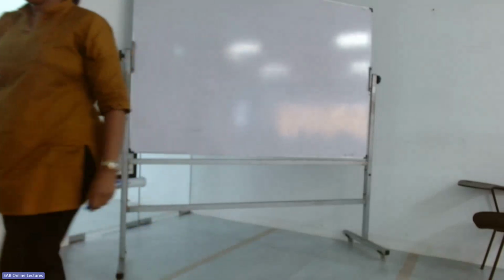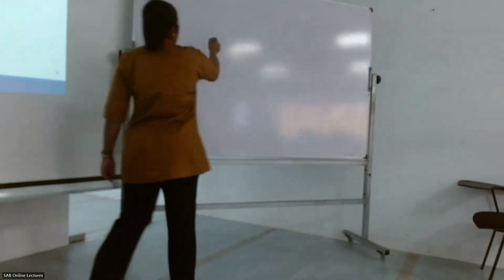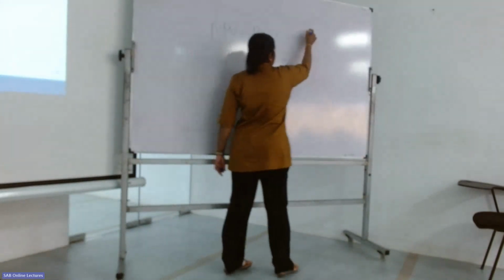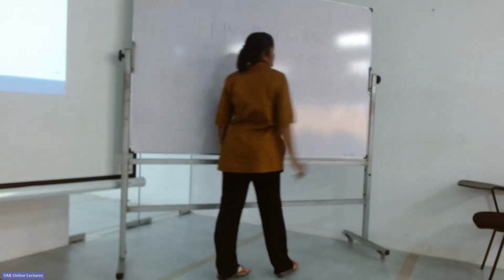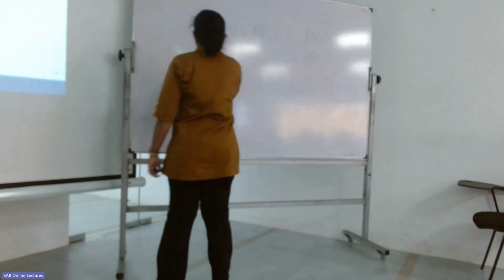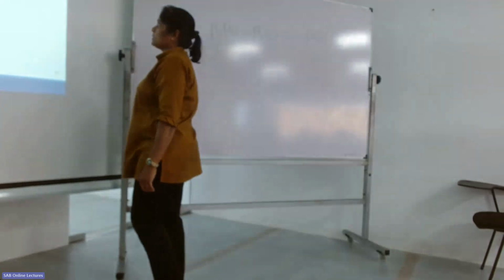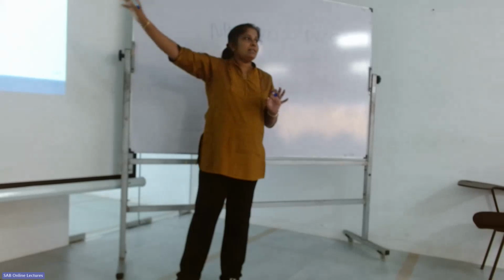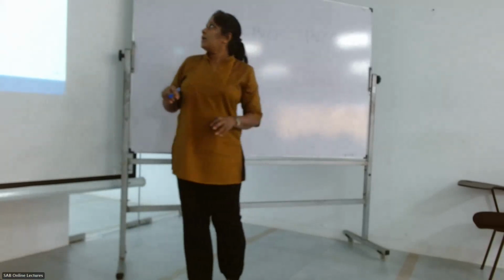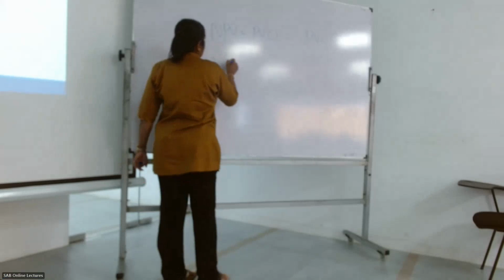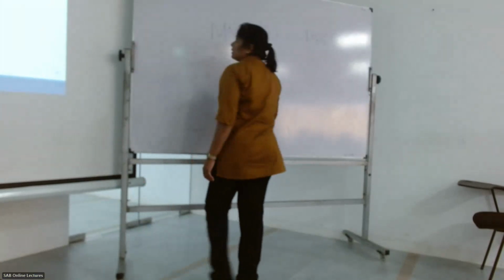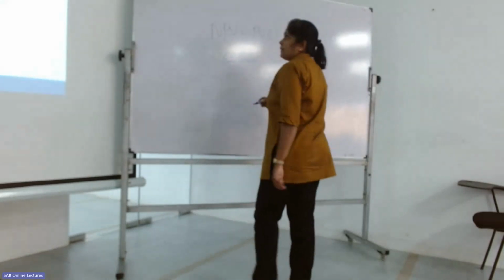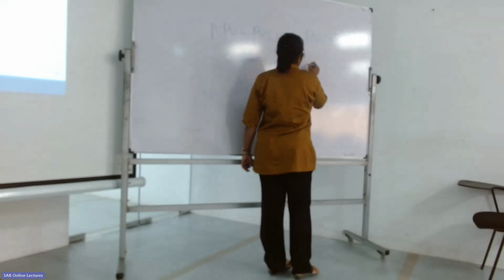So NPV is equal to the present value of the cash inflow minus the present value of the cash outflow. That is the NPV. So what are the inflows? Net cash inflows, net after considering inflows, outflows, and all the expenditures. So you are provided net cash inflows: 50,000 in year 1, 100,000 in year 2, and 150,000 in year 3. So these are the inflows.